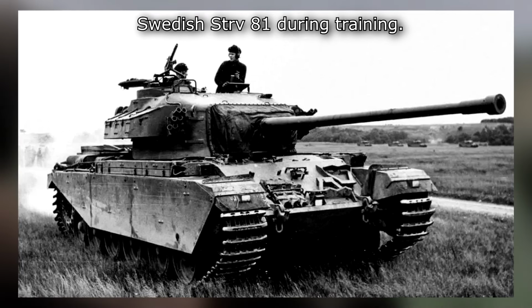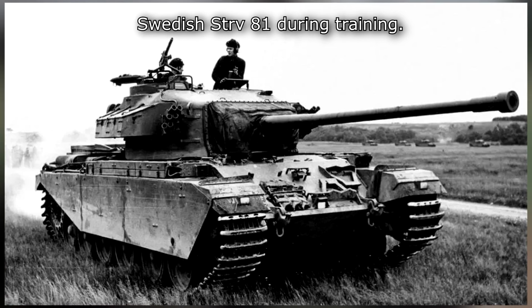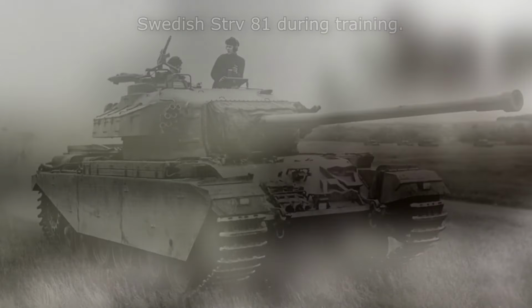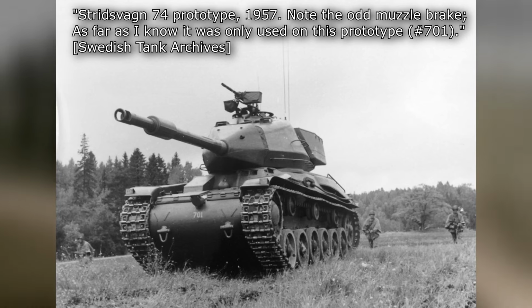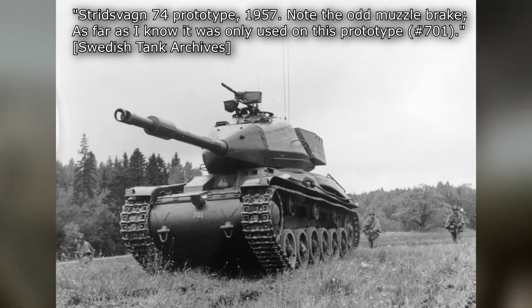Keeping the original chassis, engineers at AB Landsverk were entrusted to design an entirely new turret, constrained by the small turret ring of the STRV-42 and a narrow platform which limited overall weight. The parameters were less than ideal. Borrowing numerous components from the Centurion Mark III to cut time and expense, Swedish ingenuity prevailed, yielding a one-of-a-kind outcome: the Stridsvagn 74, costing roughly 360,000 kroner. Conversely, an off-the-line Centurion Mark III ran the Swedes 3 times that amount, making the decision quite easy.